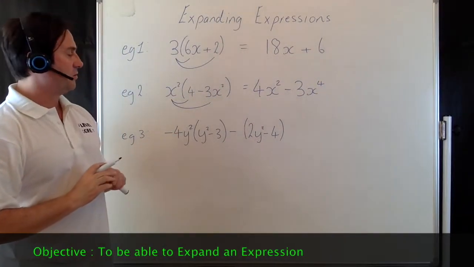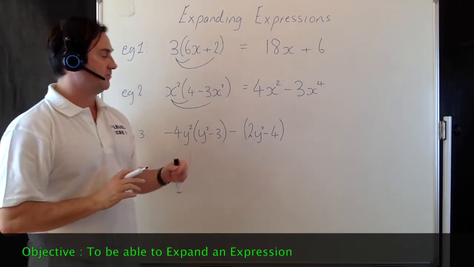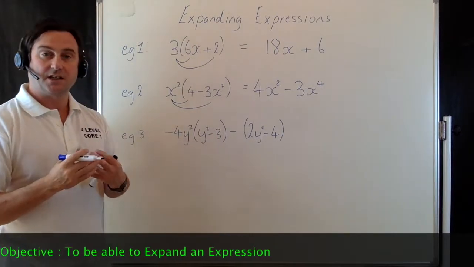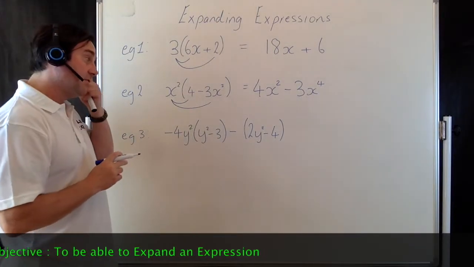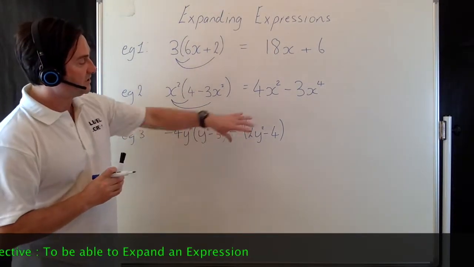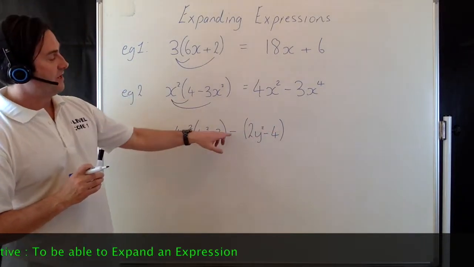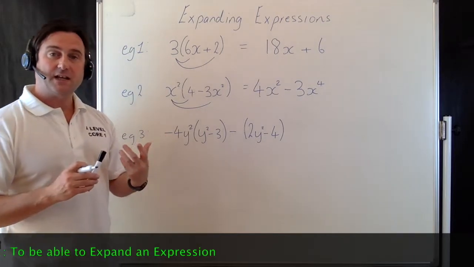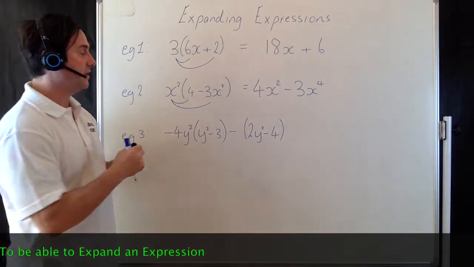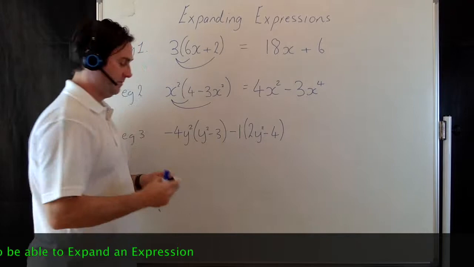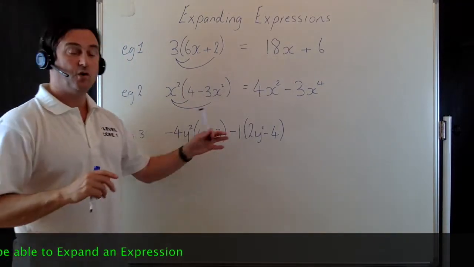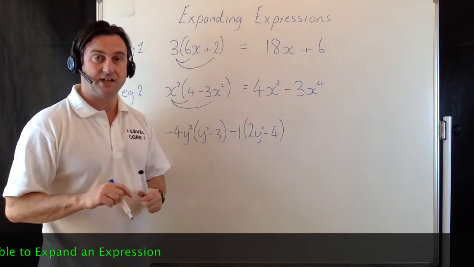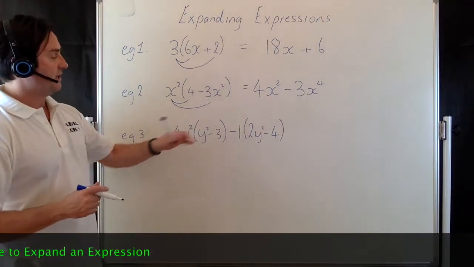The last one, a little bit more complicated. You've got two sets of brackets. We do each one individually and then simplify them at the end, collect the like terms. But the first thing we need to look at here is this second part. We've got the negative sign in between them, but no number. If that's the case, we need to put in the number 1 before we actually go and expand this, because we will get confused with this negative and negative if we don't. So always put that in first.